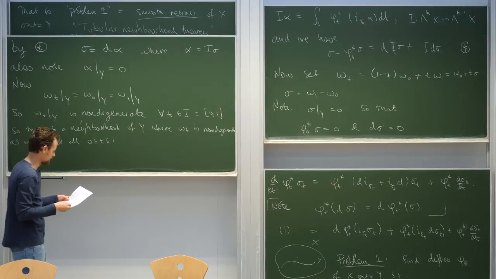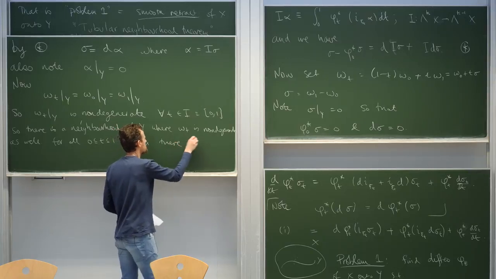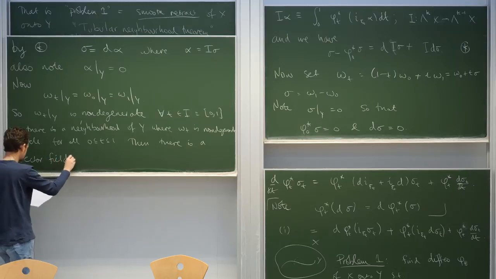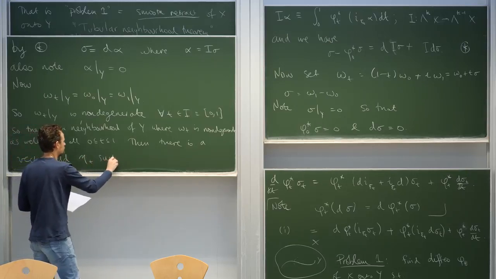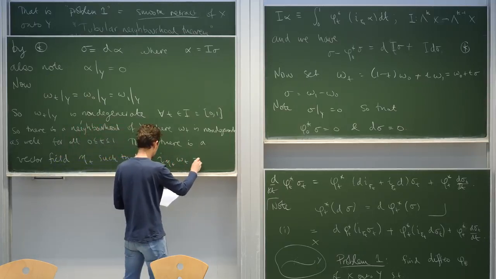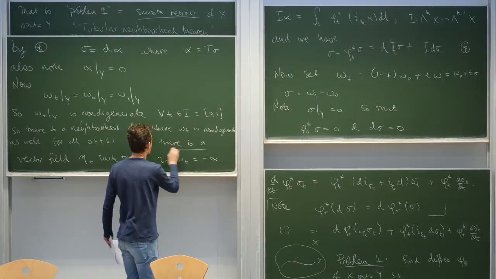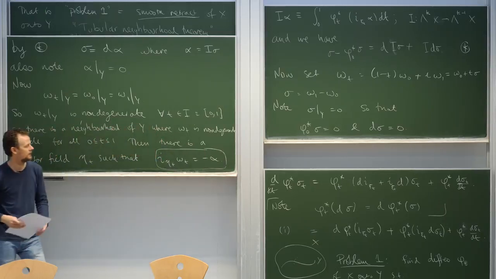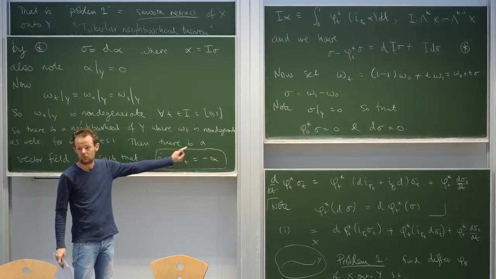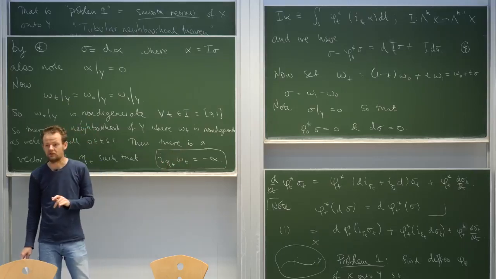So we can use it to get a vector field. We've got all the information we need to get ourselves a vector field. So we have a 1 form, alpha. We have a closed non-singular 2 form, omega t. And whenever you have a 1 form and a closed non-singular 2 form, then you can define implicitly a vector field eta t via that equation there.